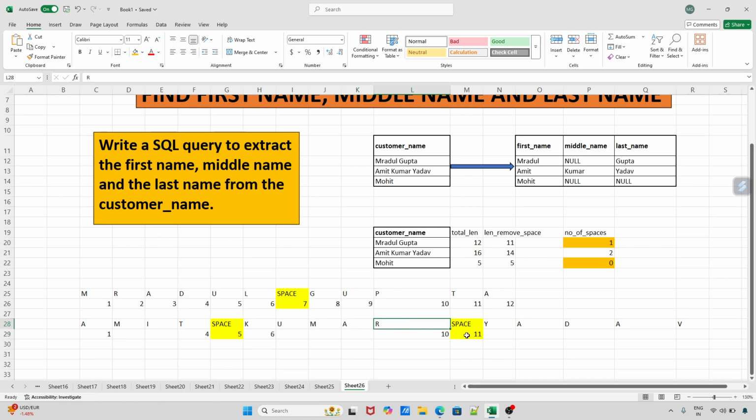If I subtract the first space position from the second space position, I get 11 minus 5, 6. And if I also subtract 1, then I get the exact number of characters I want to fetch, that is 5.